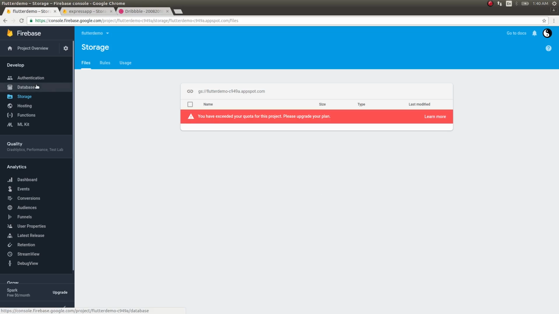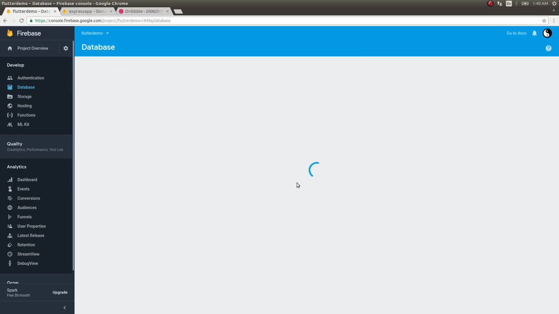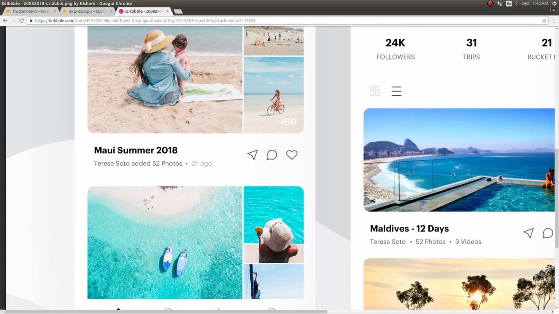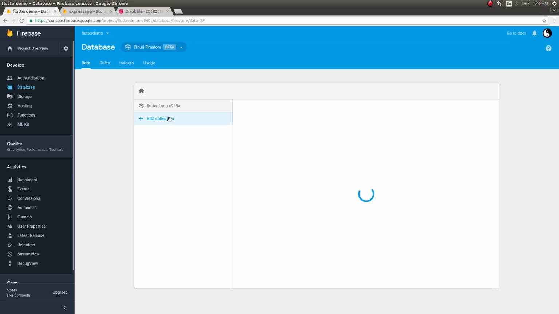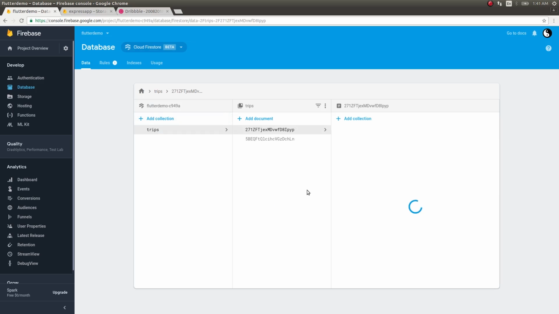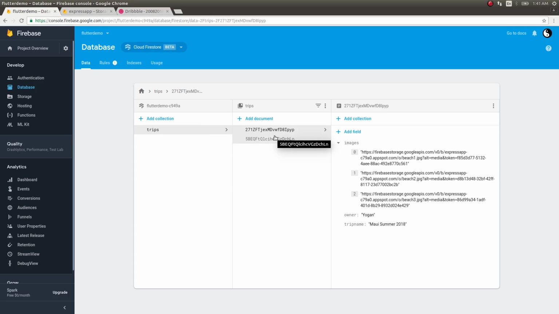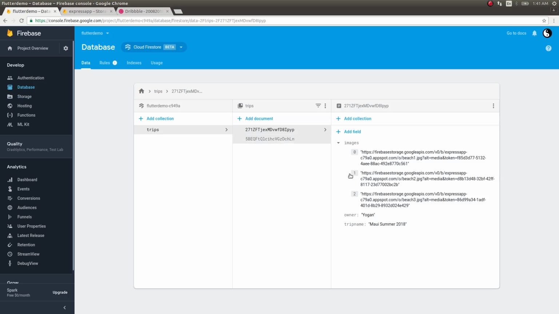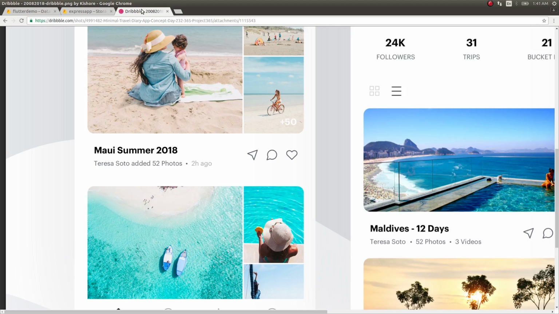Anyway, the point of this video was that I was trying to show you guys how to synchronize the data from your actual Firestore collection to a UI that you developed. This UI was the one that we developed last week, and I was simply using hard-coded asset images and hard-coded values here. Now none of this is hard-coded. Everything is pulled from the Firestore collection. I have a separate trips collection, a couple of documents corresponding to a couple of travel entries. One document contains the owner name, the trip name, and the set of images. The images I am storing in Firebase storage, and then simply using the download URL here, right? So all this data is then integrated inside your UI and then displayed to you.